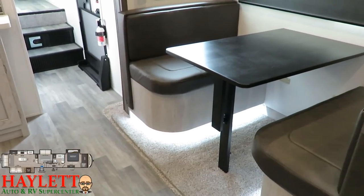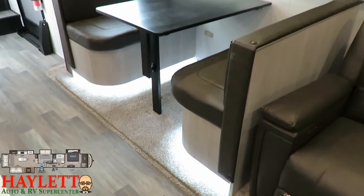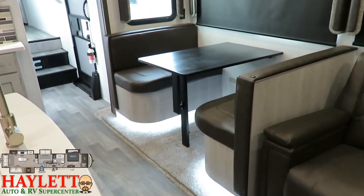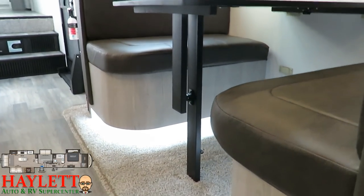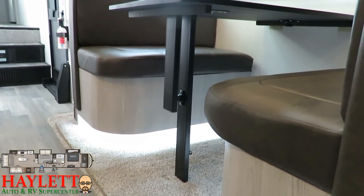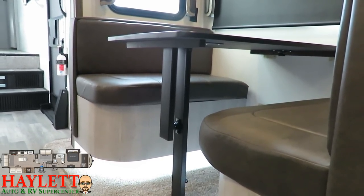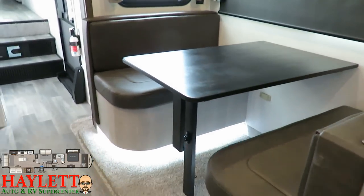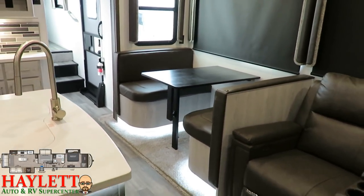but that cool indirect accent lighting they're doing — good gravy, it looks like space age, it looks like it's hovering. It's awesome. Of course it folds down into a sleeper, and that's where this weird leg thing comes into play. There are two hinged legs that actually hook to one another — when it's in dining position you have them snap together, but when it's in sleeper position you use the shorter leg so it has center support on the table. God, they thought of everything. Montana's the number one fifth wheel out there by volume — they're just so good at what they do.